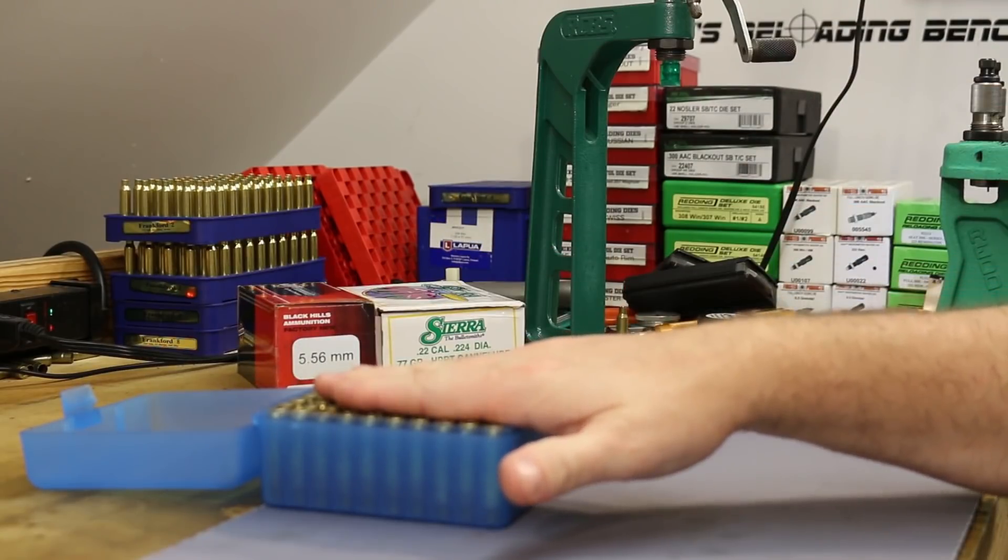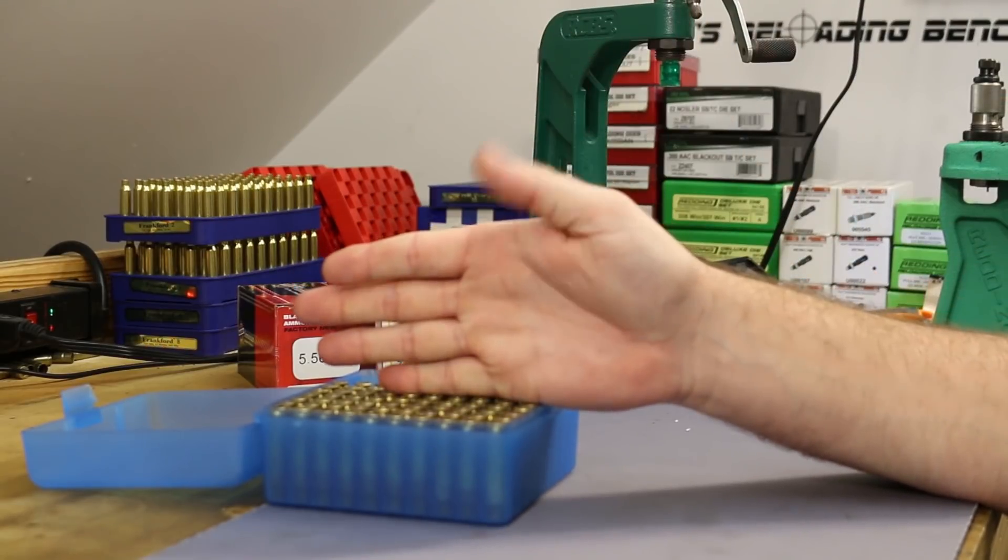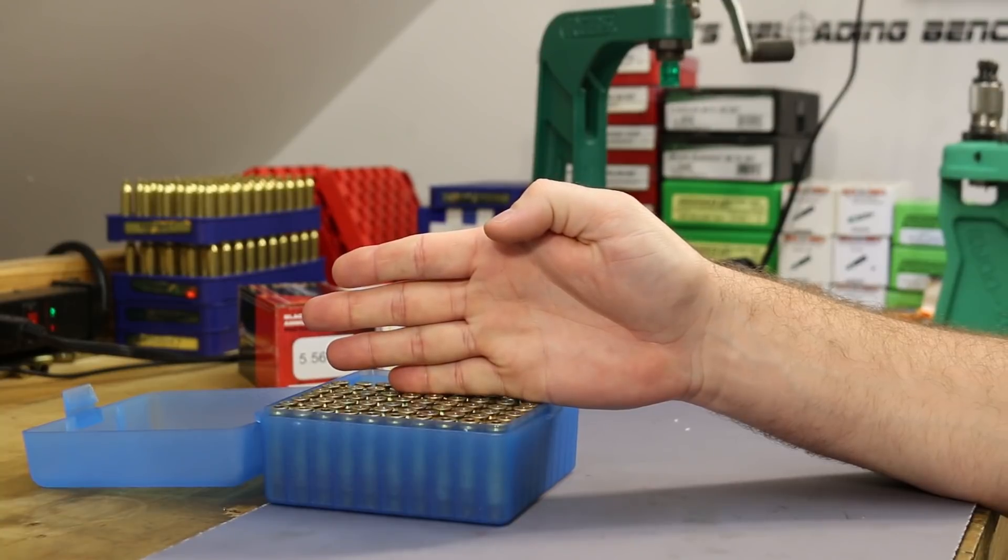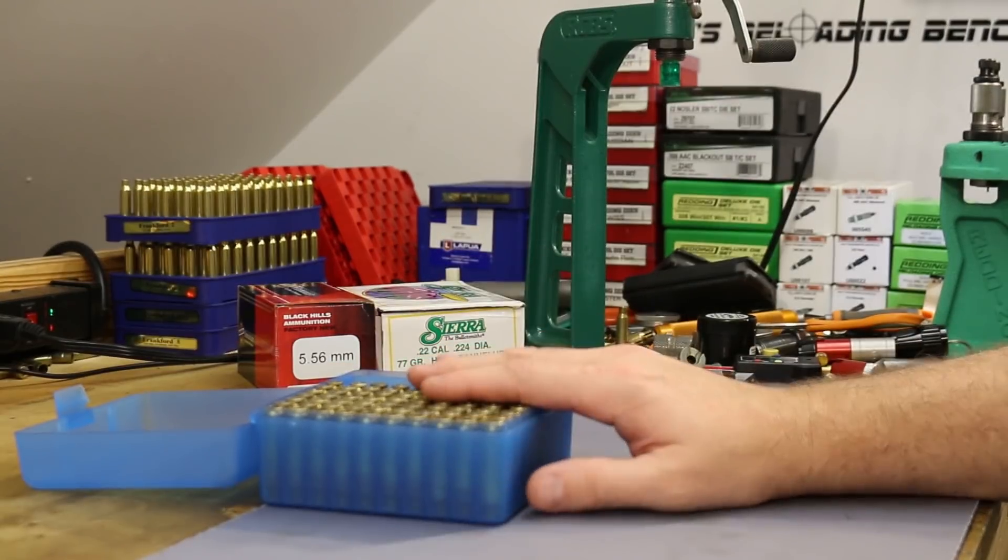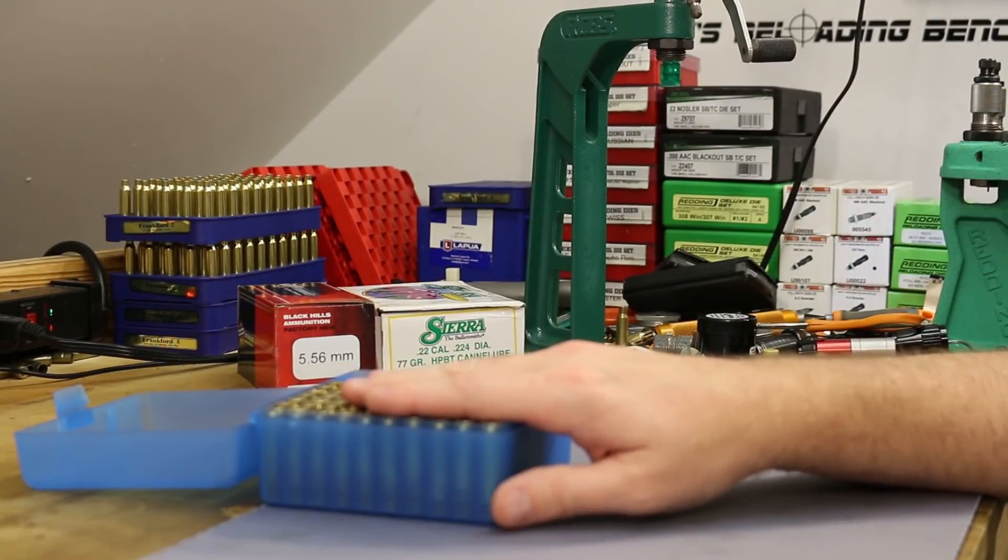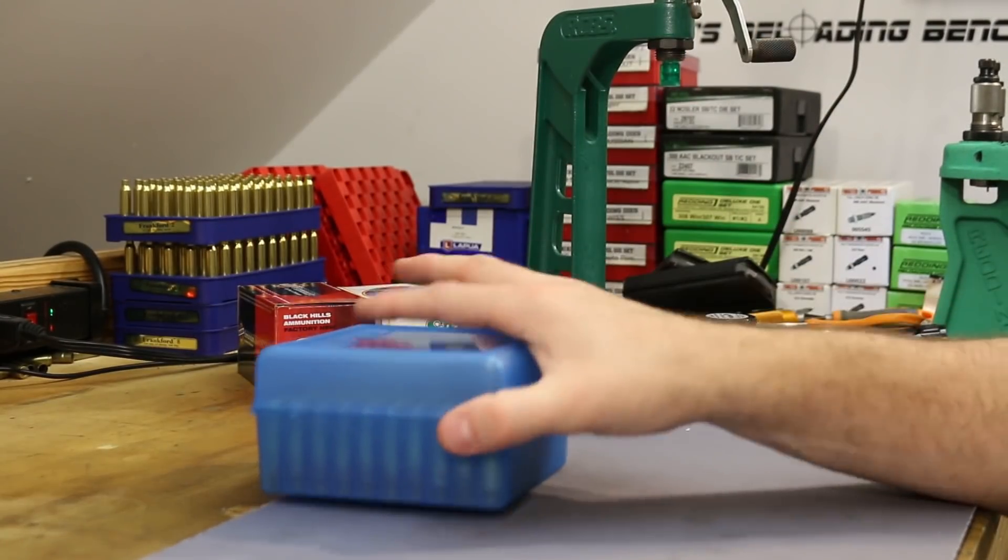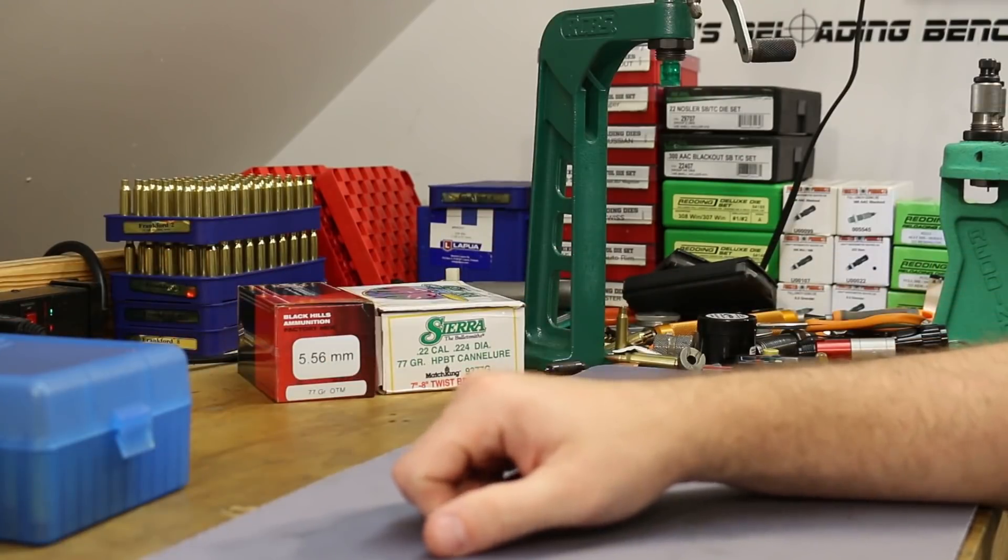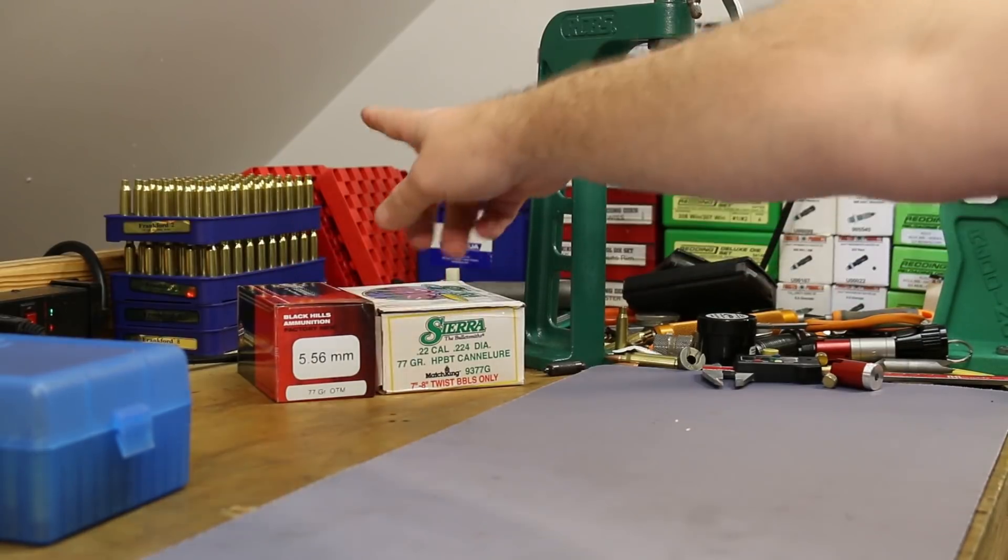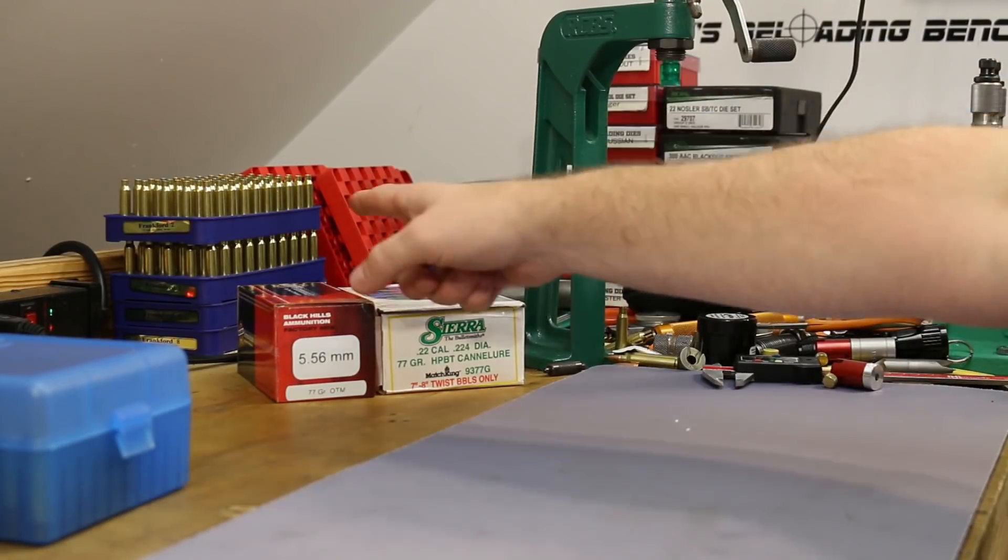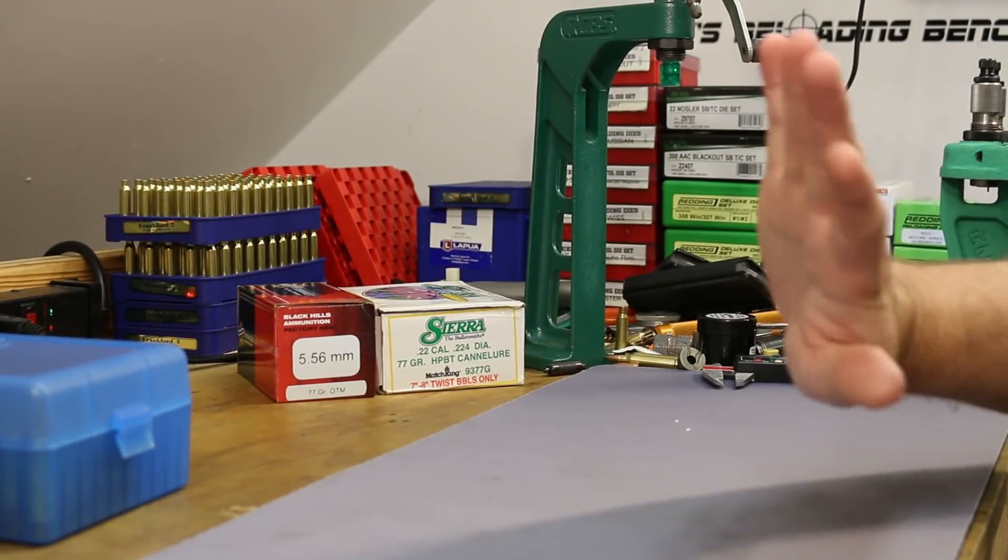Actually, I might add the 15 shots of Black Hills that I've already fired. I might just go ahead and add those 15 to this. There's nothing special about the brass and I've inspected them pretty well. Nothing really special to see here, so those 15 will probably go into our brass collection to join the party. And this brass here, unfortunately I don't have all matching head stamps. I've got a bunch of 13s in here - 40 of them are 2013, and then there's a few 2015s and 2016s. No big deal. If we run into any problems with the brass, I've got tons of this stuff. Most of it has just already been prepped or fired before, and I figured I would just start with some virgin once-fired stuff.